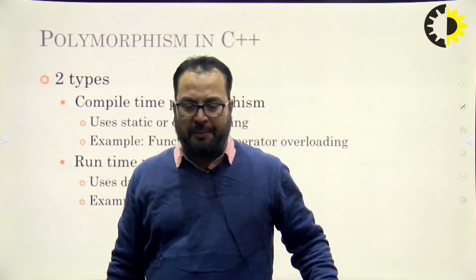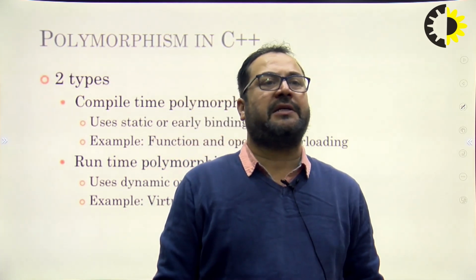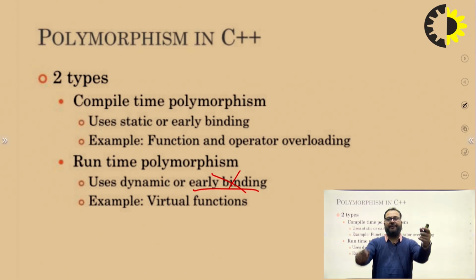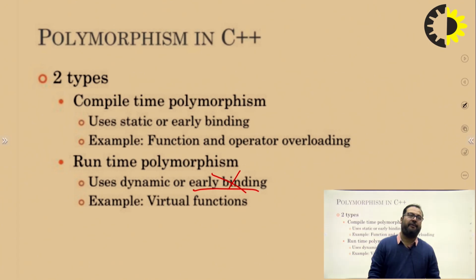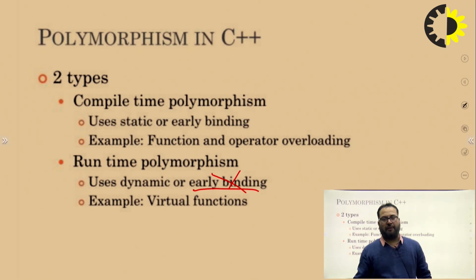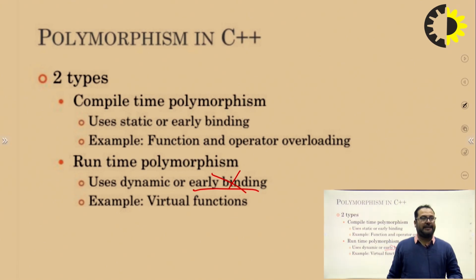So polymorphism is of two types. One is compile time polymorphism and the second one is runtime polymorphism. Compile time polymorphism is achieved by using the concept of overloading, I mean function overloading and operator overloading, while runtime polymorphism could be achieved by using the concept of virtual functions, or it is called function overriding. Okay, so let's see one by one.